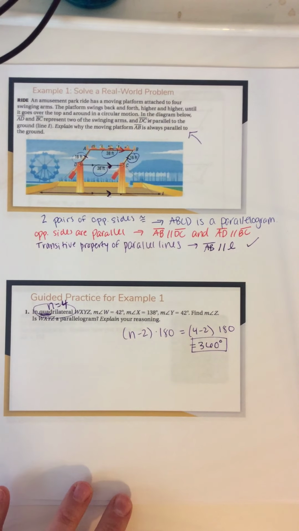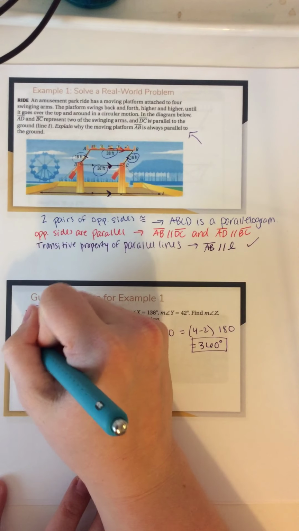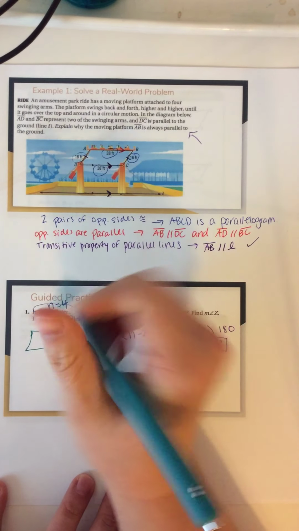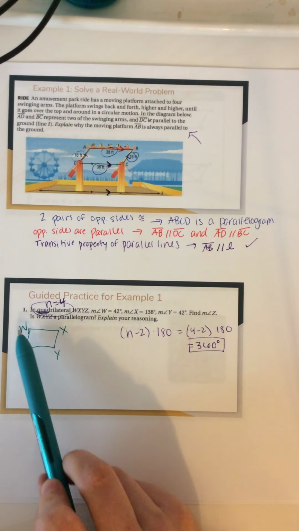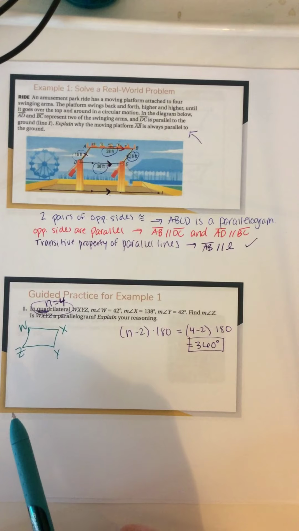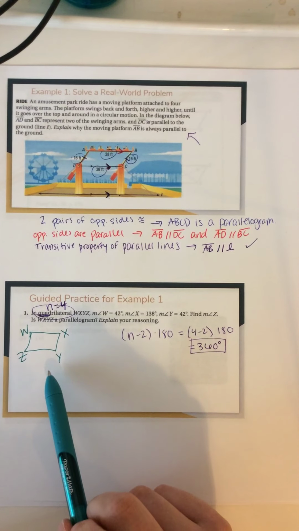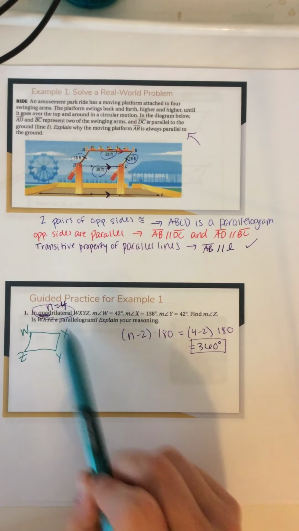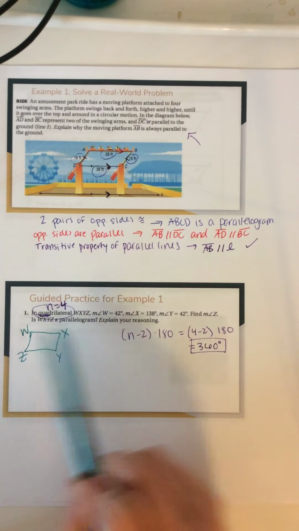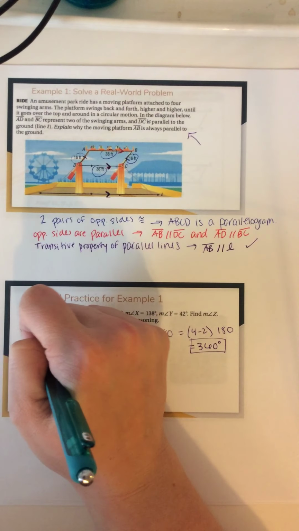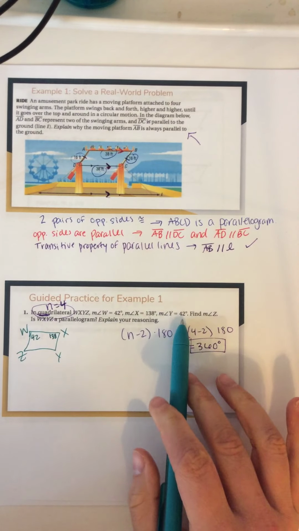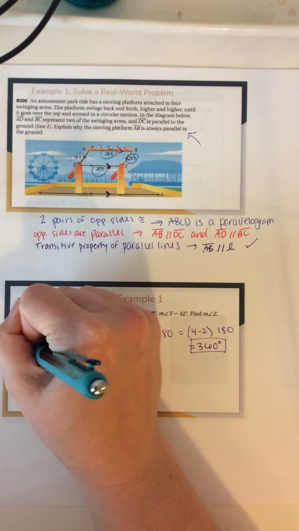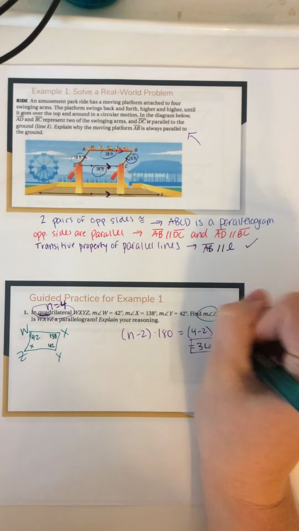So to give myself a little visual here, I can go ahead and just draw in quadrilateral WXYZ. It doesn't have to be perfect. It's important that I stay in order when I'm labeling my angles here. It doesn't matter which one I start at or which way I turn, counterclockwise or clockwise. I just have to stay in order. W, X, Y, Z. Fill in what they give me. W is 42 degrees. X is 138. Y is 42. And they want me to find angle Z.